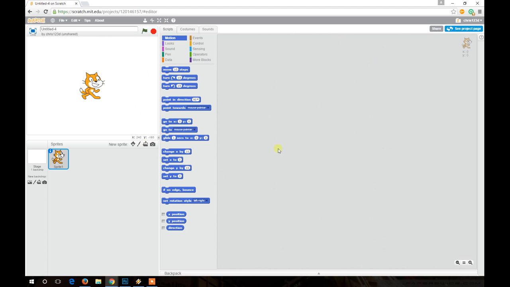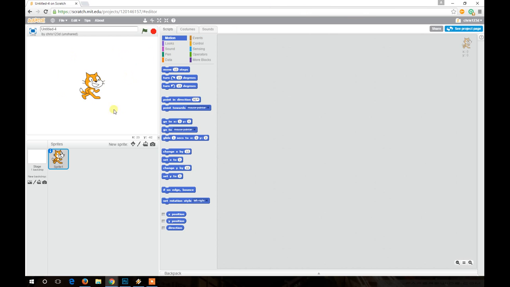This is the editor for Scratch. Any game engine is going to have some sort of editor. They all look different. This one's really basic. Scratch is, again, a program developed by MIT that was meant to teach kids from K through 12 how to code by using games. So it's meant that even little kids can understand it, but it's deep enough that you can really make some complex, cool stuff.